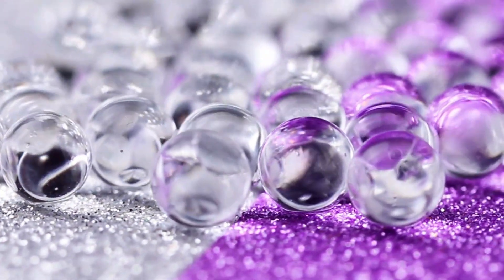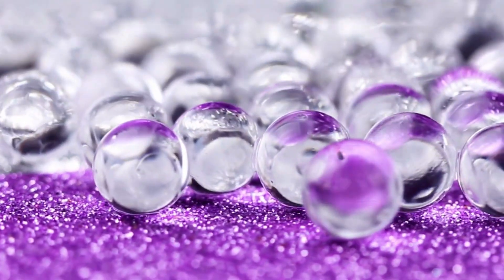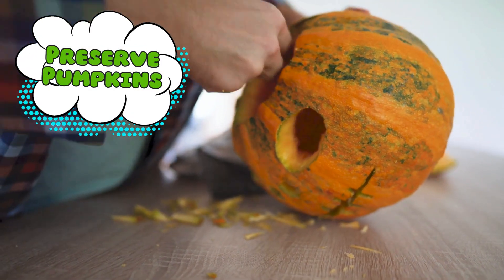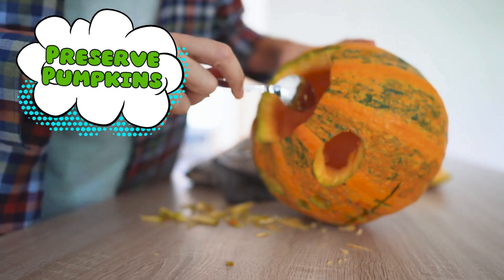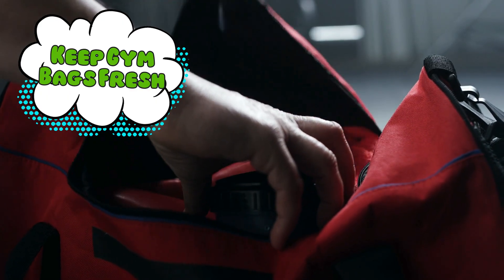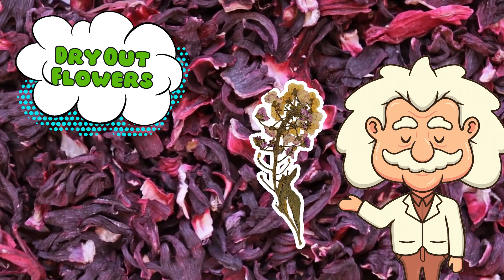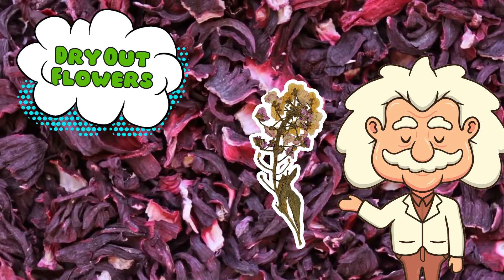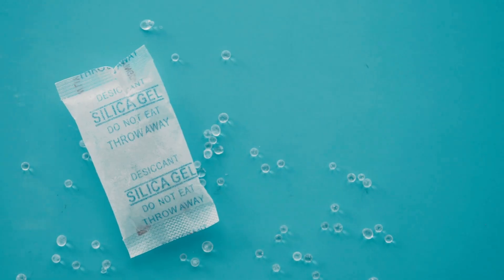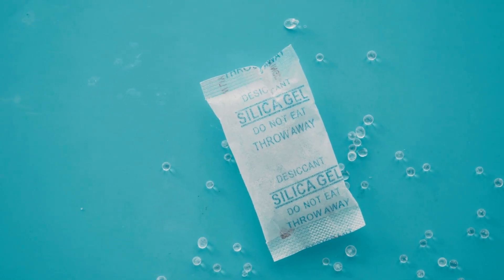Still not impressed? Let's get weird. Here are some less conventional but oddly satisfying uses for silica gel. Preserve pumpkins: stick silica gel inside jack-o'-lanterns to slow down rotting — science meets spooky. Keep gym bags fresh, because nothing says "I work out" like not smelling like a swamp. Dry out flowers: want to make DIY dried flower arrangements? Silica gel will do it beautifully without turning your petals into wrinkly sadness. These packets are like tiny life hacks hiding in your packaging, silently waiting to be noticed like a wallflower at a middle school dance.